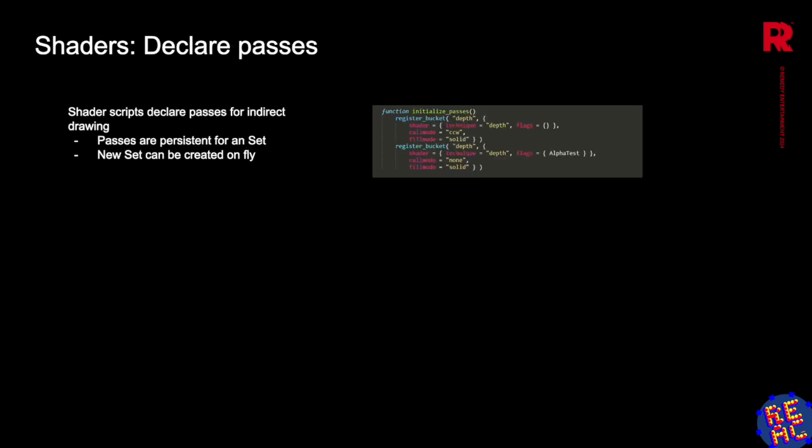For the GPU-driven geometry pipeline, we use Lua scripting to define the previously discussed buckets for named passes. The script you see on the right side is feeding all the possible pipeline states that are needed to draw this material in the engine. So in this specific case, the pass called depth will be set to contain two different pipeline states that we call buckets. The first state uses counterclockwise triangle culling without any flags. The second one is specialized for double-sided alpha-tested geometry.